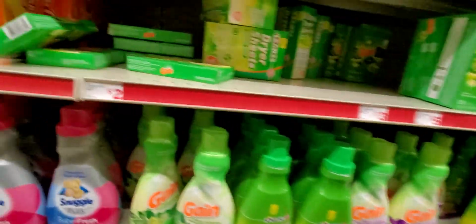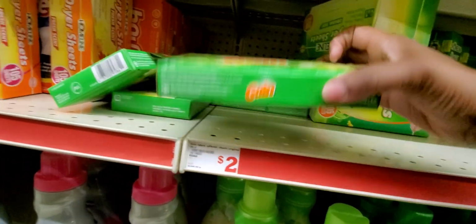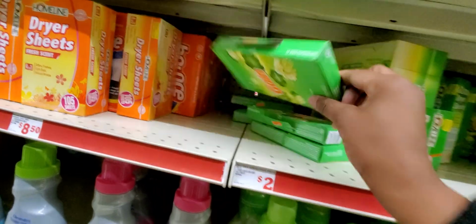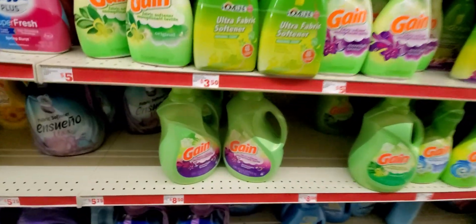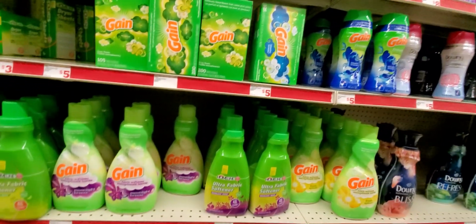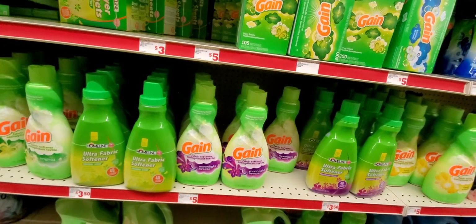Okay? Now, the last time I checked, these $2 were still working. They do not have any more. These are all the 15 in the pack. And look at that. Some crazy nut came in here and opened them all up. So, they don't have any over there. I don't frequent this Family Dollar a lot. And I see why right now. Because the products are open. And that right there is bad for me.